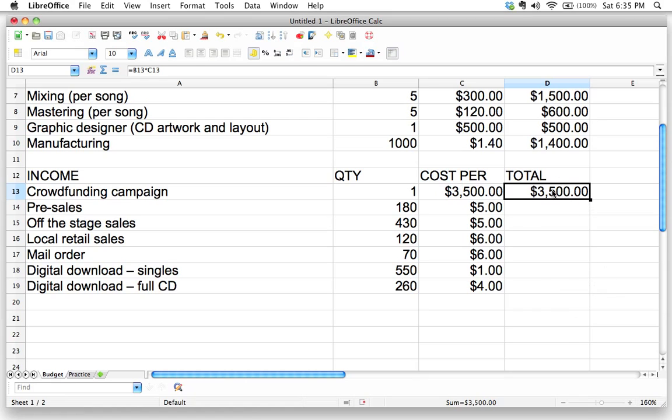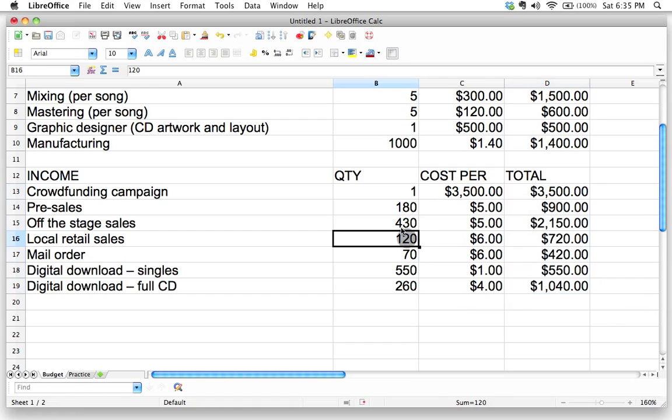What should I do? I've selected this cell right here by clicking on it just once. Don't double click, you just single click. It's highlighted and I get this little dangly box down here. I'm going to hover over here until I get my crosshairs. I'm going to click and hold and drag that down and let it go, and look at all that. Boy, am I ever glad that I did not have to figure out $430 times $5. Well, I guess for some people that might be easy to figure out. It's not easy for me. I'm not great at that kind of math. All right, it did all of that for us. Wow, that is super cool.